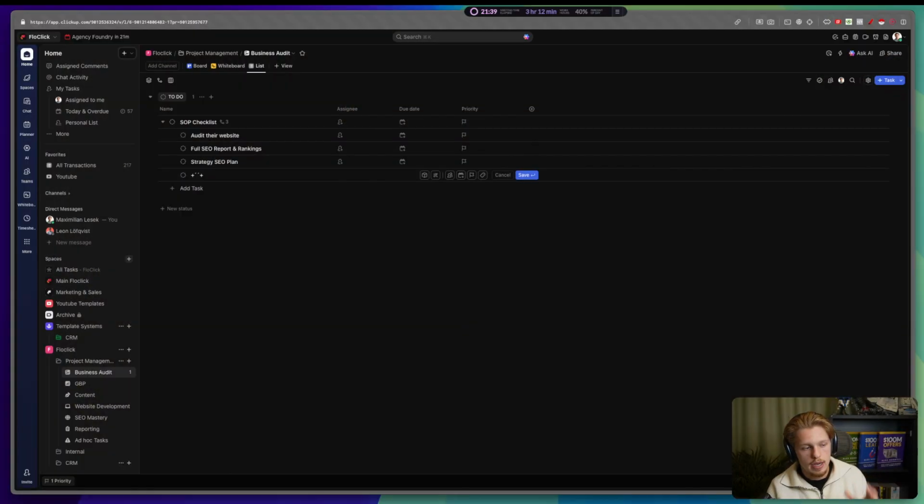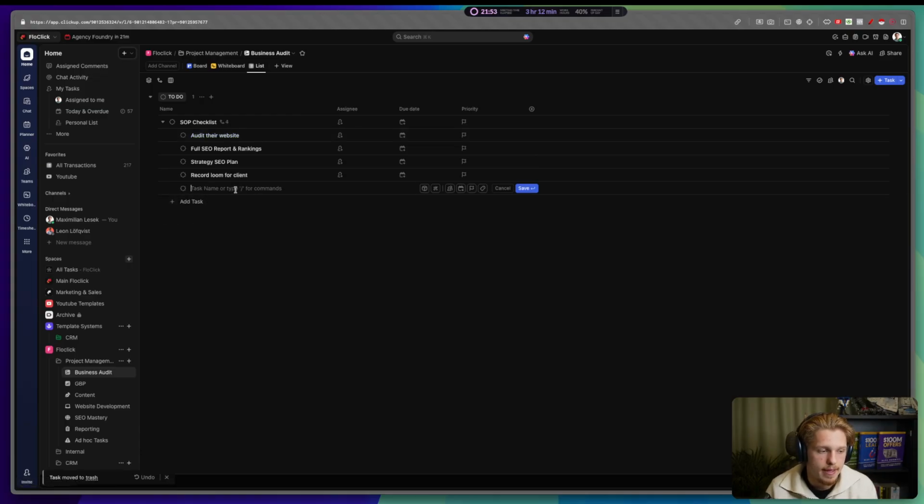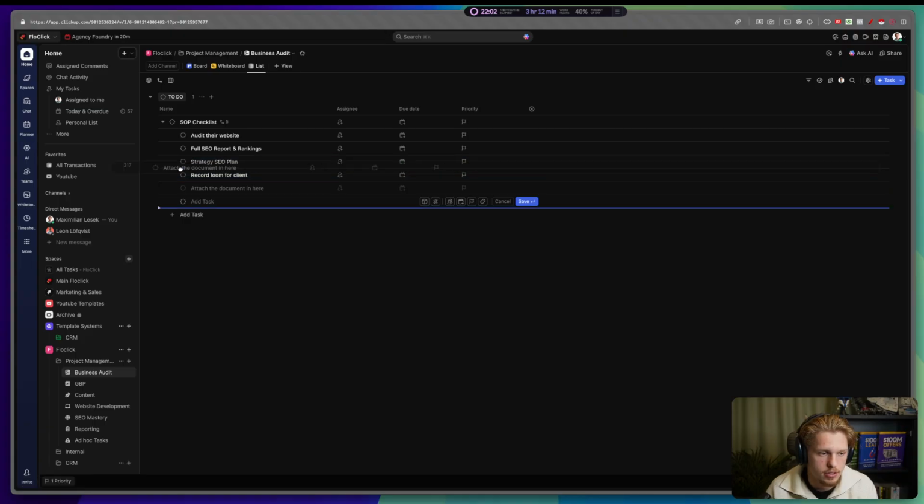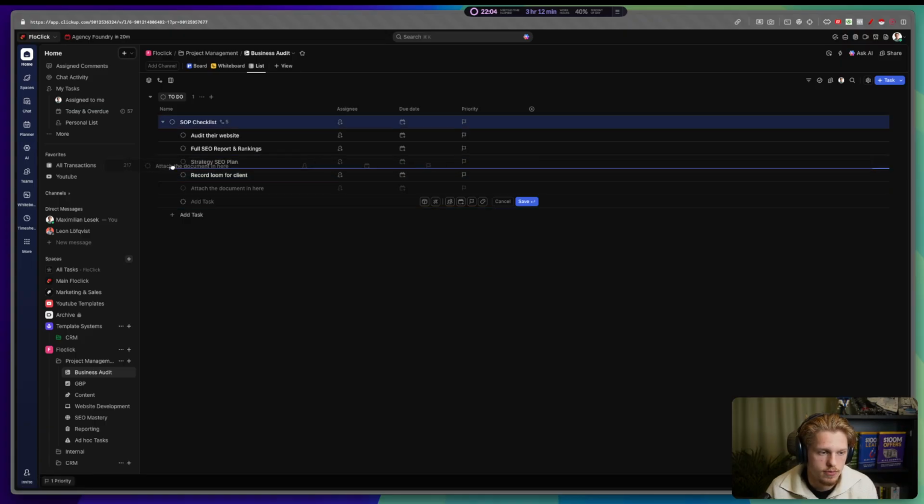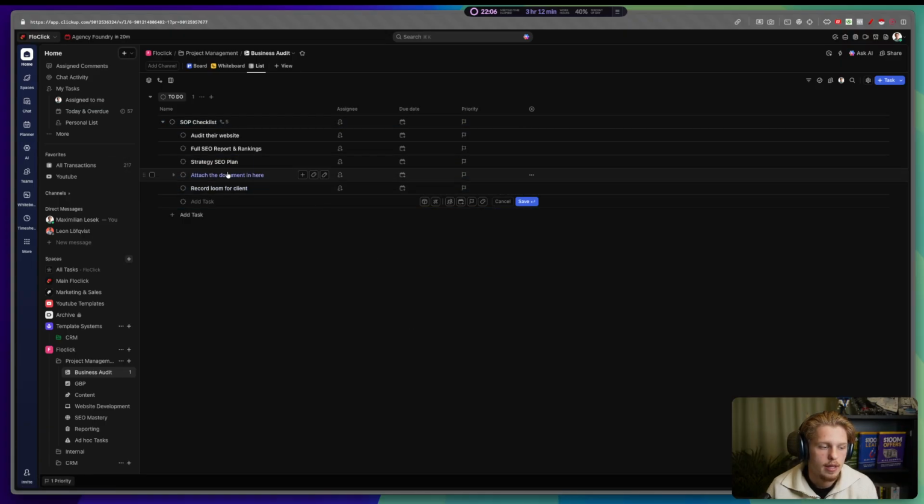So we want to have specific ways of working. We create the SEO strategy plan, and after we've done that, we record a Loom for the client. And also we have to attach the document in here. So I have to attach the SEO strategy document once I've signed the client, because I think it's super important. That's the process. That's what we do as a business when we sign up a client.